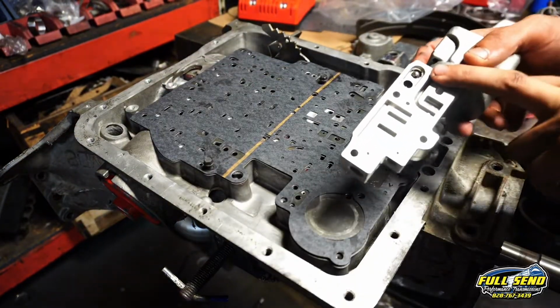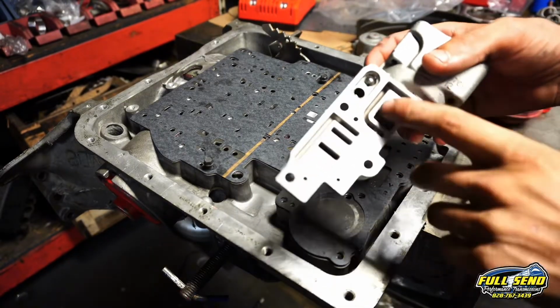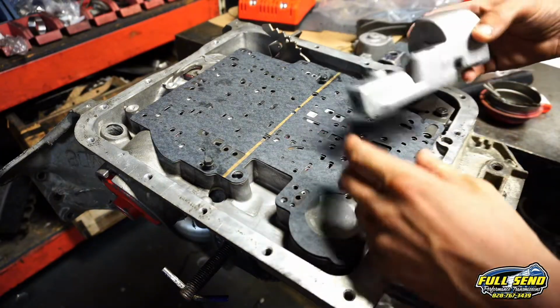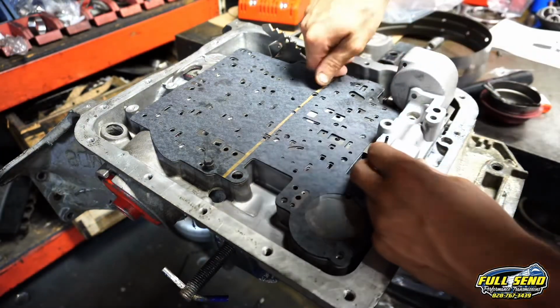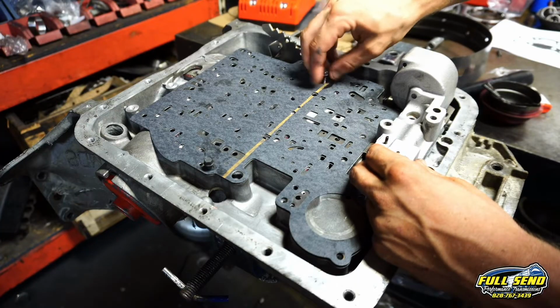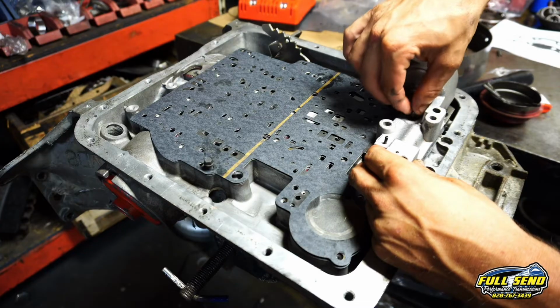Okay, normally you'd have to put some grease here to hold this check ball in place, but this one has the built-in capsule, and this sits down just like this. Now you're going to want to take one of your 8mm you were lining your plate up with, because I was stupid, used two of them, and that goes right here.